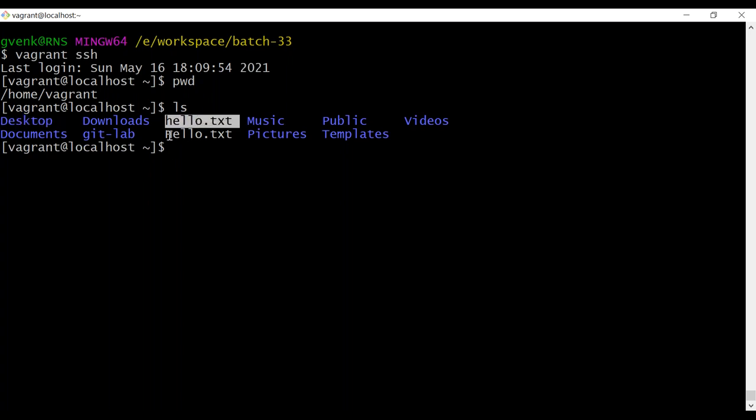Linux is case sensitive. So we have pwd and ls, but what are absolute path and relative path?